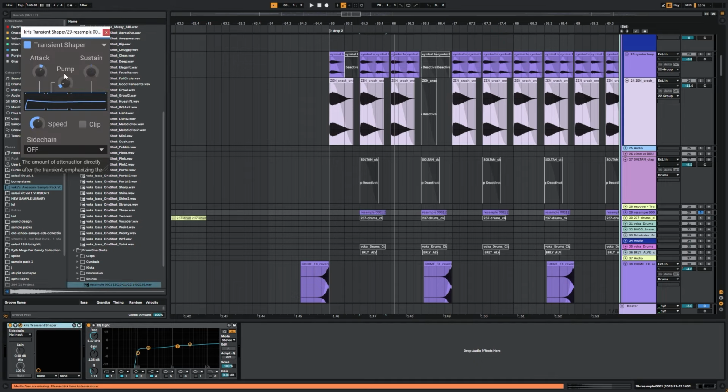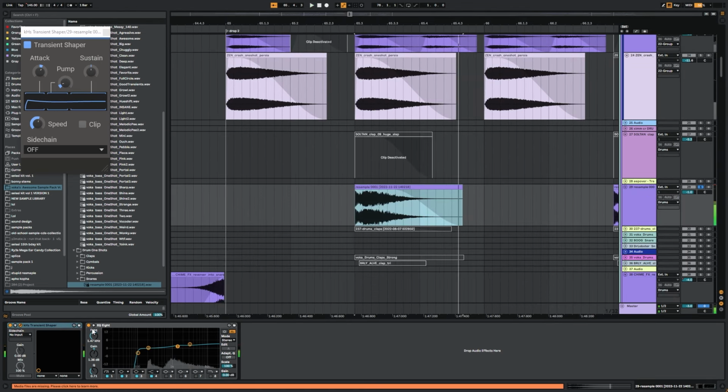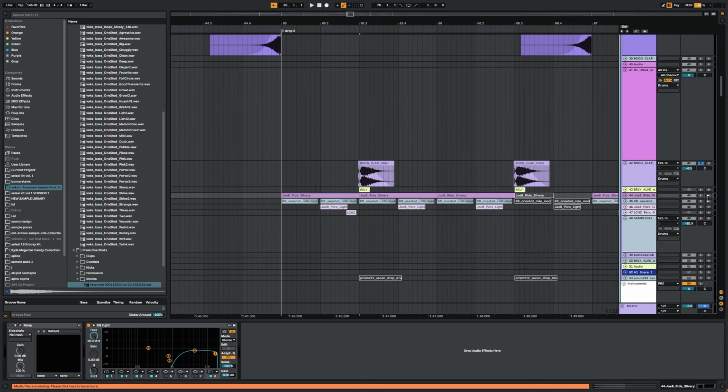And I'm just using a transient shaper to increase the attack, and I'm increasing the pump a little bit, so the transient comes out a little bit stronger. And then I'm EQing it, so it's a little brighter. I'm also layering it with this clap. Oh, and I have more cymbals as well.